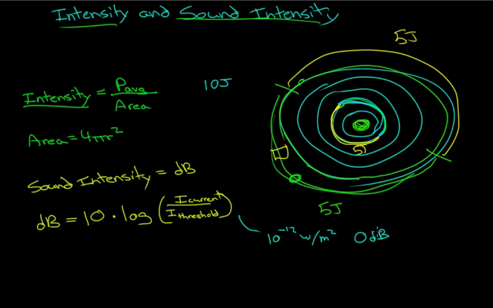We can hear, the lowest that we can hear as human beings is 0 decibels. If we do 10 times log of 1 over 1, or in this case, if our current intensity was 10 to the negative 12 and the threshold was 10 to the negative 12, then that equals 1. It's a fraction, so then it becomes log 1 times 10, which equals 0. So we will have 0 decibels. It's the fraction of the current intensity over what we could actually hear.